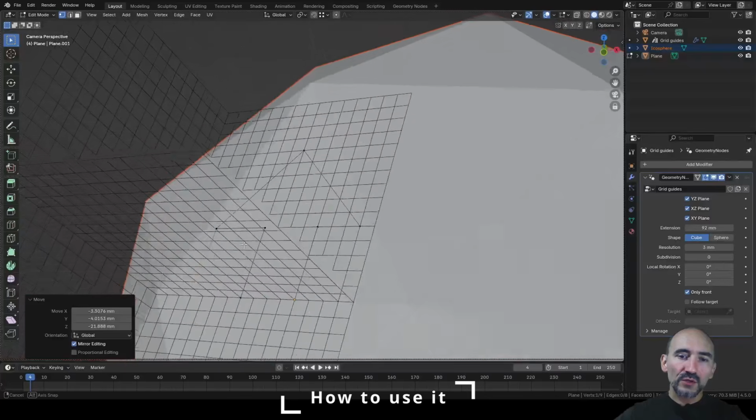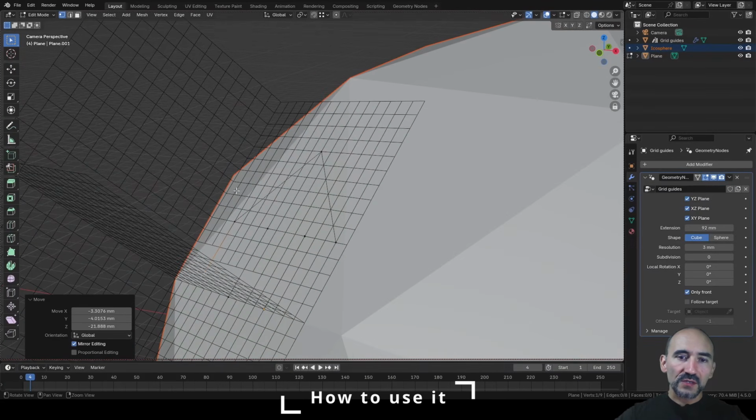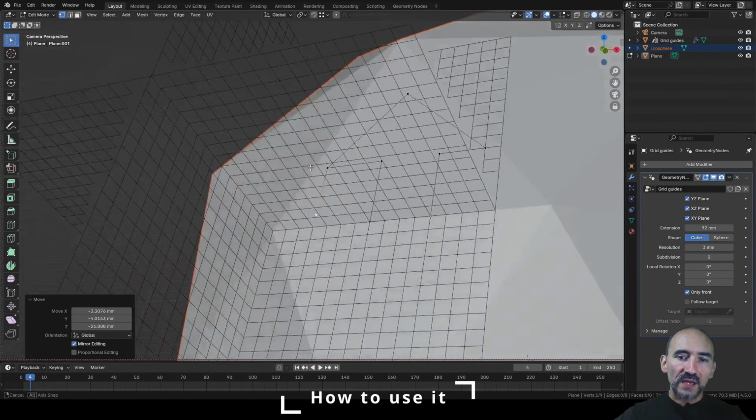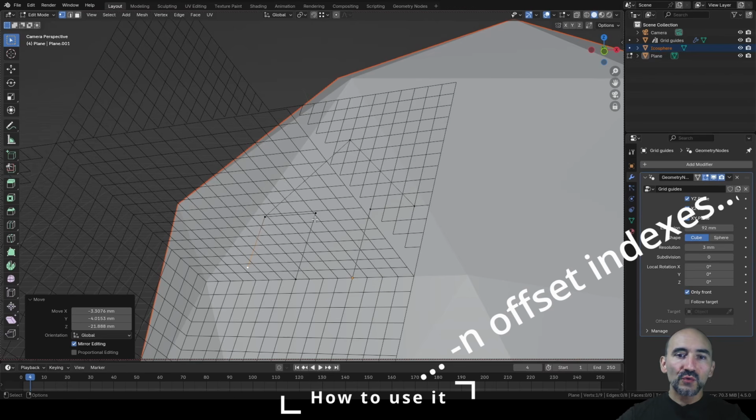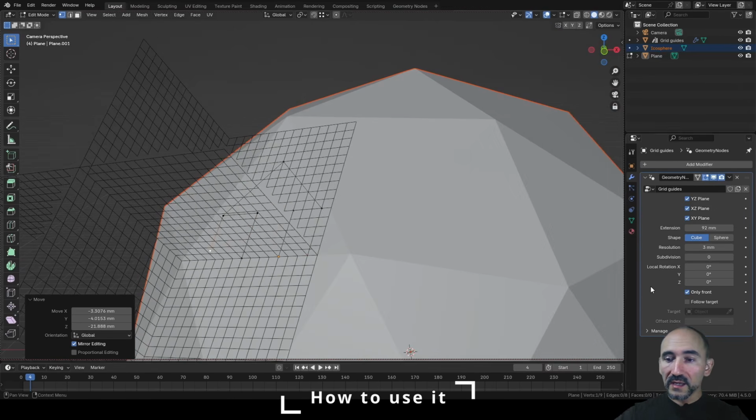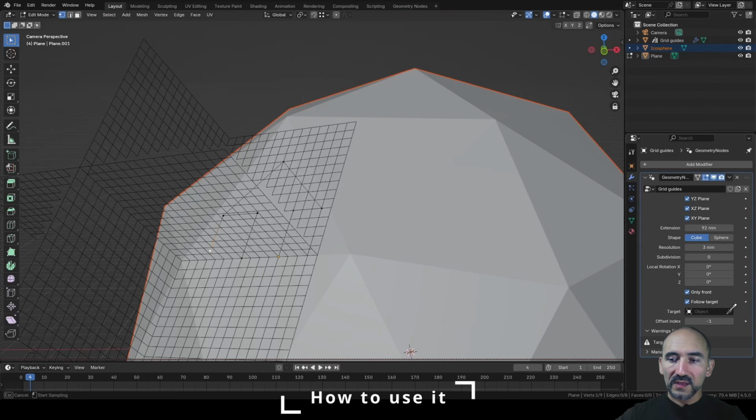But what if I want to go out from the face, so perpendicular to the face? So maybe I need a tool that follows my extrusion and can locate and place itself on the last vertex I extruded, to allow me to choose another axis and a plane to work. To do this, I can easily select this Follow Target, and you can see this warning. If you don't have any vertex to let this feature work, select with this eyedropper the new plane I'm working on.